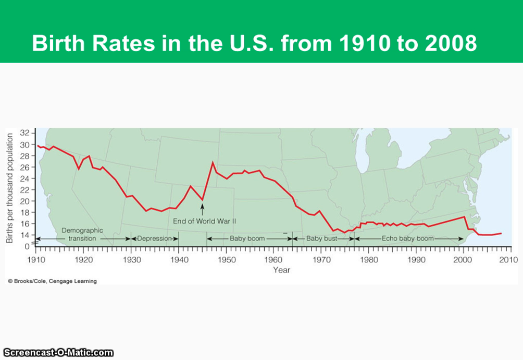Here's another expanded look at this. We'll talk about demographic transition a little bit later. The things I really want to point out, again, you see the Depression here. We've got, instead of TFR, births per thousand. So this is our birth rate instead of per woman. But we see that birth rates fell towards the Depression. They increased, and then increased substantially after the end of World War II.